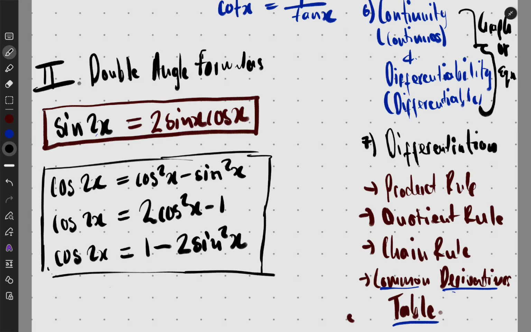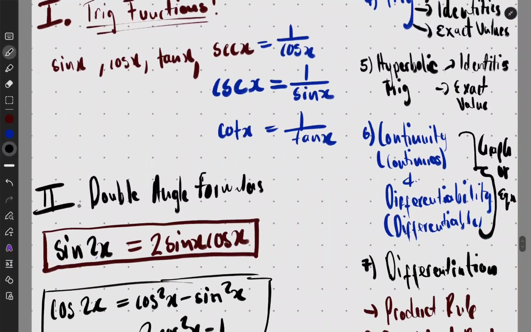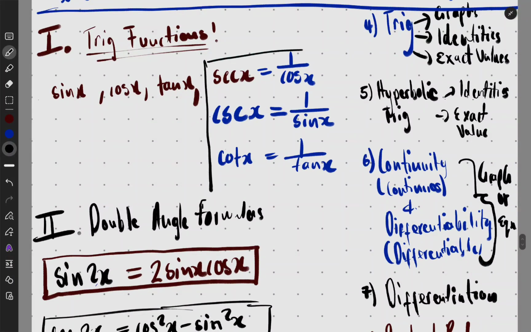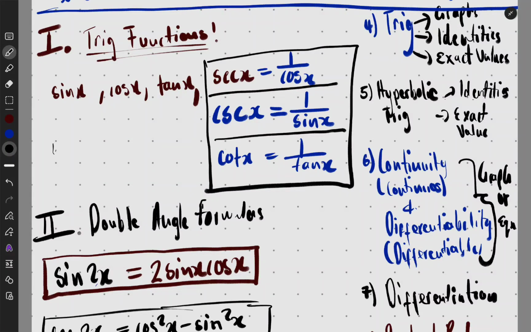So you should know that cos 2x is 2 cos squared x minus 1. Then 1 minus 2 sine squared x: from cos to cos, it will be positive, but from cos to sine, the sine will become negative. But remember, it is not just sine x, it's sine squared x coming from cos 2x. It's 1 minus 2 sine squared x. So here is the second one, which is for double angles. What was the first? To know your trig functions, especially these new ones, what they mean. And you must also know that tan x, which we talked about already, is sine x over cos x.